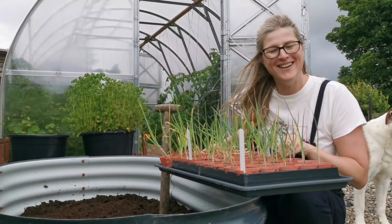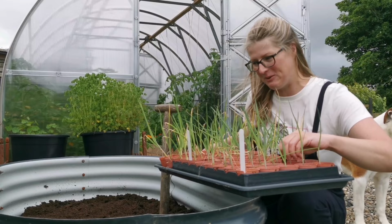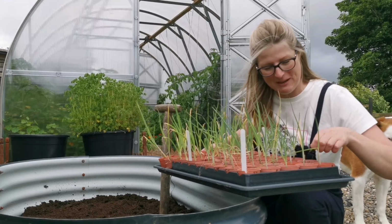I still haven't planted out the leeks or the globo onions. I don't believe that it was that long ago. The seeds were originally sown on the 26th of February, I can see, but they would have really been ready to go out probably early May.